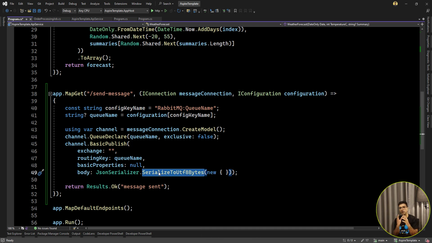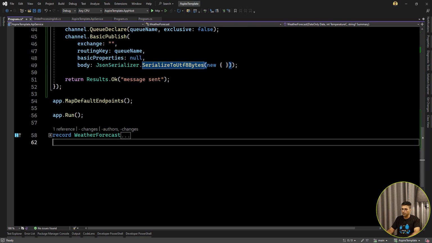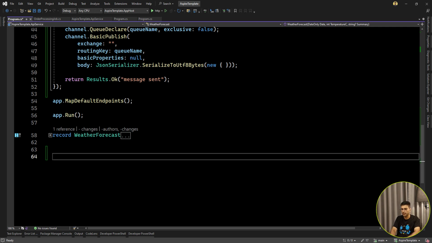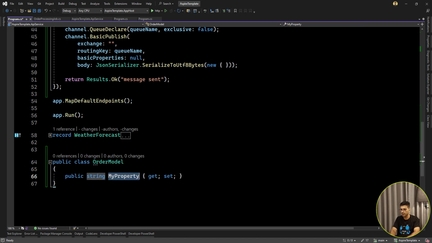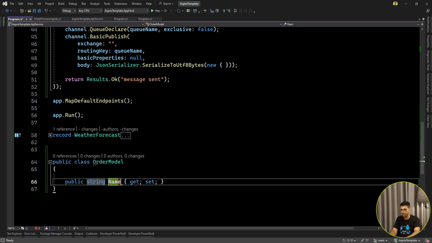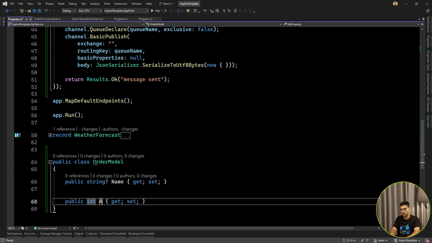And also here, the body of the message should be in bytes. Usually you are serializing a model and putting it to the queue, and then on the consumer side, you want to deserialize this message, put it into the model, and process that message. For example, we want to add an order model class with properties like name, as a label, and also amount.